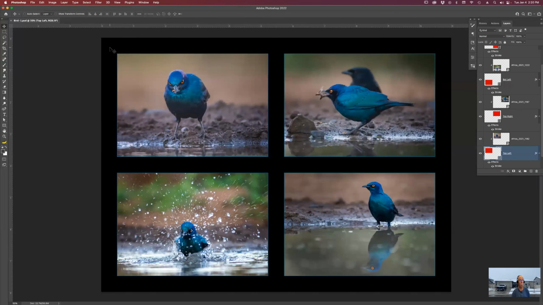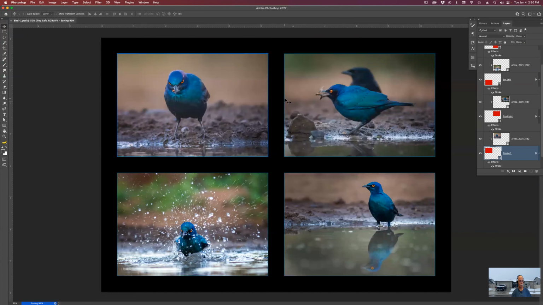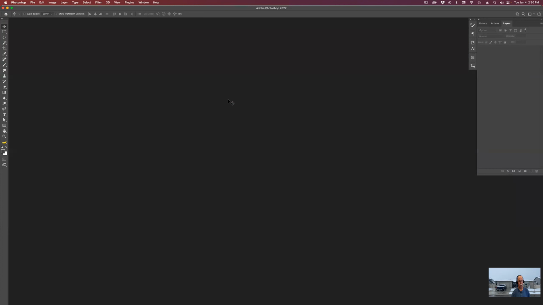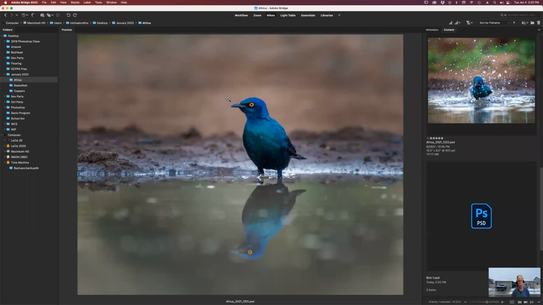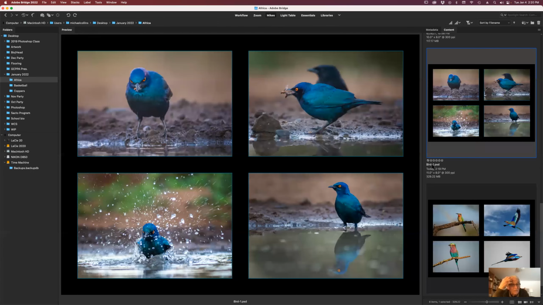Okay, I'm back in my birds. Command Shift S. And I saved it straight to the January instead of Africa. So that's fine. We'll save it to Africa. Bird 1, Photoshop. It is now saved. Command W to close. Go back to bridge. We have bird 1. So let's change this to a template.